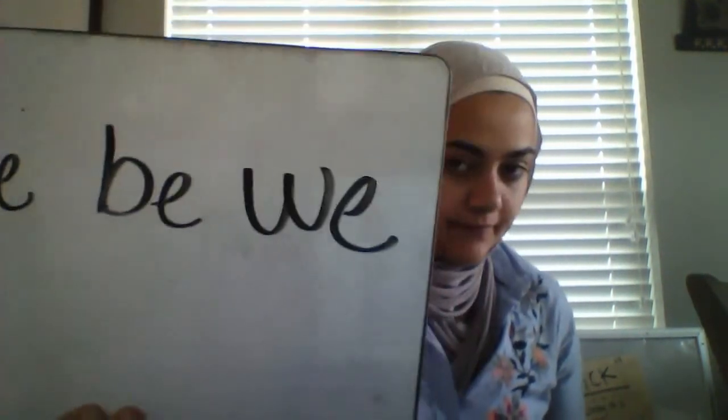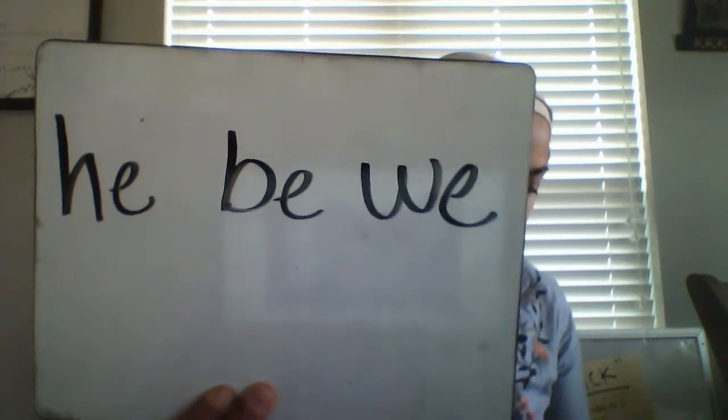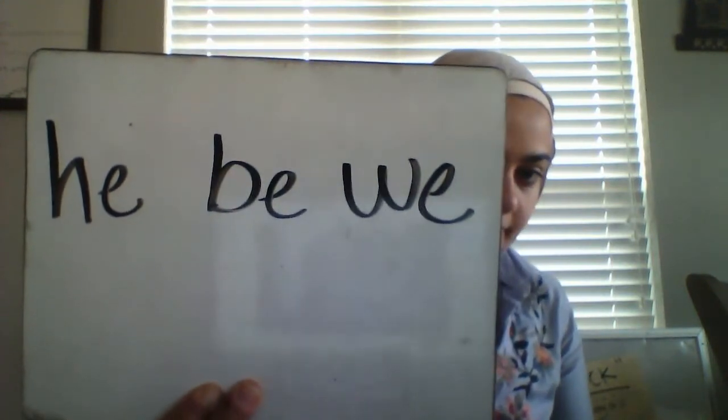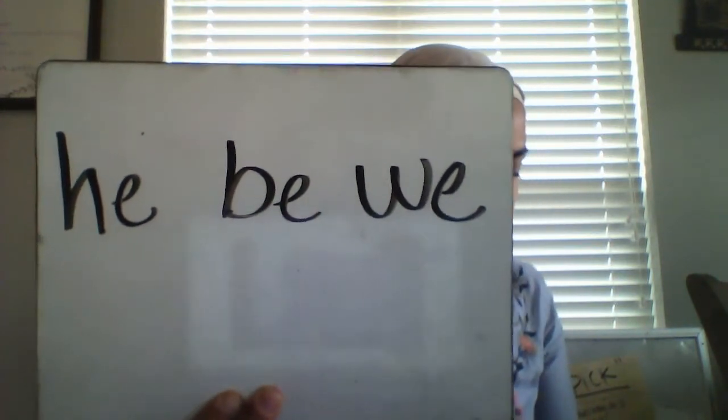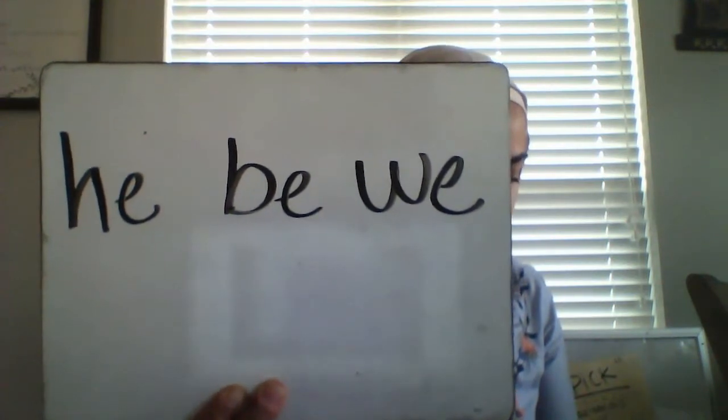Echo these words with me. Okay, remember, echo means to repeat after me. He, be, we. Very good. What sounds do they all have in common? They all have the E sound at the end, right? Let's look at these words and see what's making that E sound. Is there a consonant after the vowel? The vowel is E. Is there a consonant after E? No. There isn't a consonant after the vowel, so we can't put a breve over it.